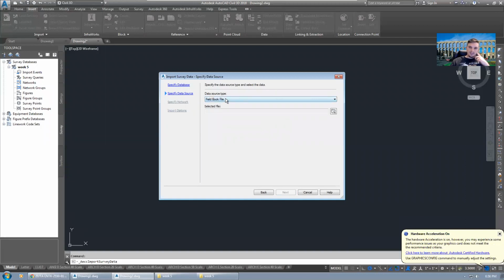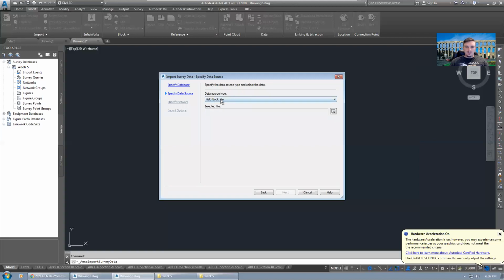All right, these are different kinds of formats and files that you can import into AutoCAD to create your survey points. So what we're going to do is leave it as a point book file. Or wait, no. Field book file, okay.